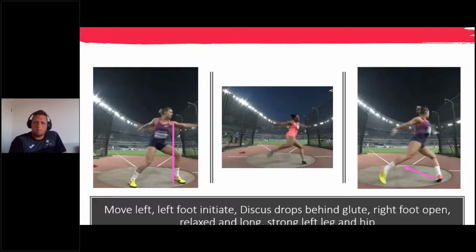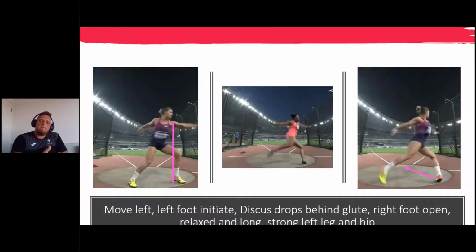Okay, we start moving around the back. Okay, Caballero. The left foot is turned. Okay, this is important, and something we'll explore in a few other slides, is really using that left heel and cranking that left heel without using the upper body. Okay. All these throwers, or all these two throwers, the discus is still behind that glute.